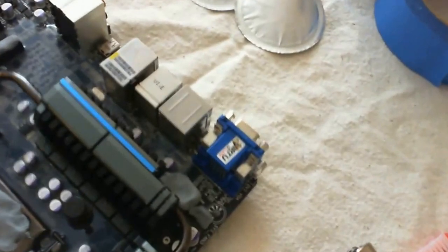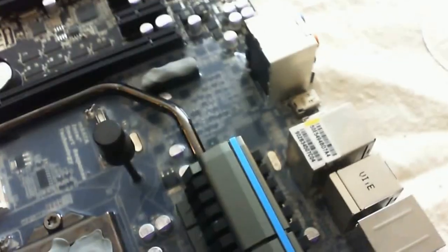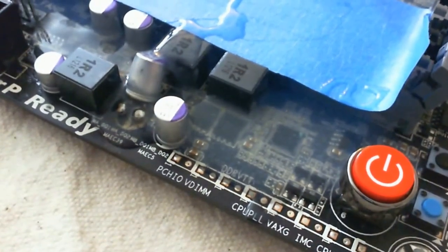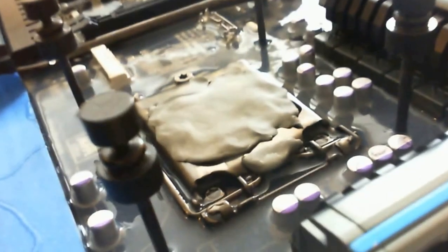Alright, so just finished pouring. Got a little back here. Sorry about the autofocus. As you can see, it's self-leveling, so it kind of just spreads itself out. Got right up to back here. I put a little over here because I had this cap. I wanted to make sure it stayed because it's popped off a few times. But yeah, there you have it. It's covering everything really good. I put it on a little bit thick, but I think it's good that way. Anyways, we'll let it dry and I'll show you the results.